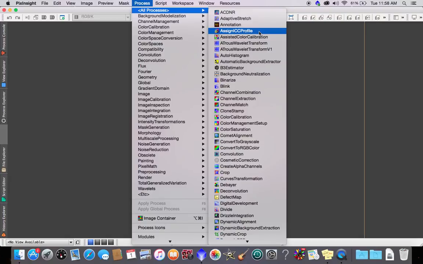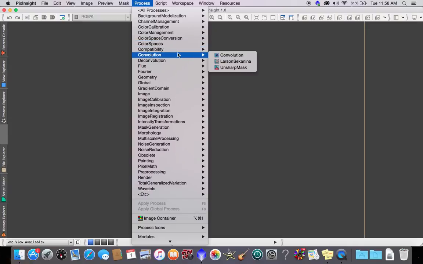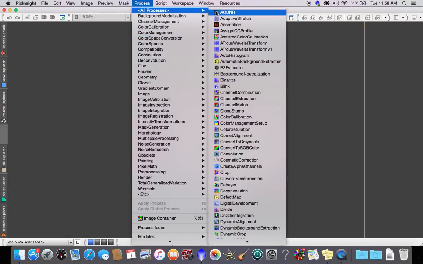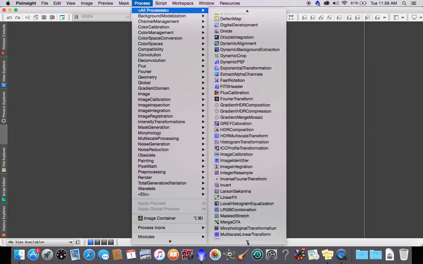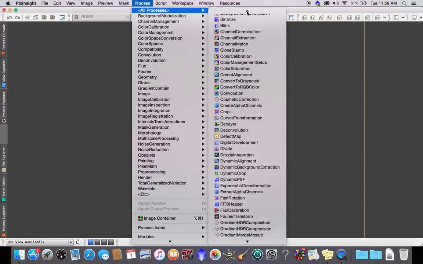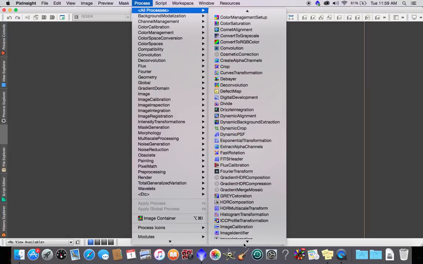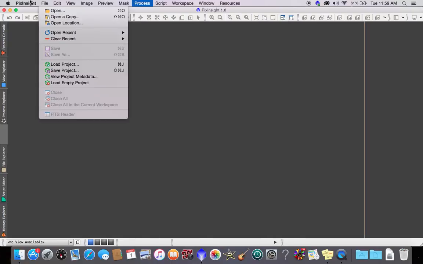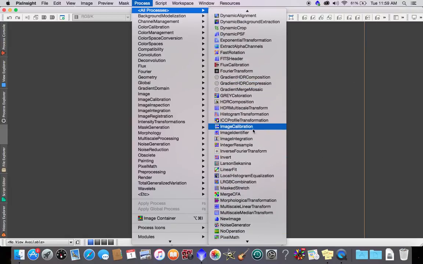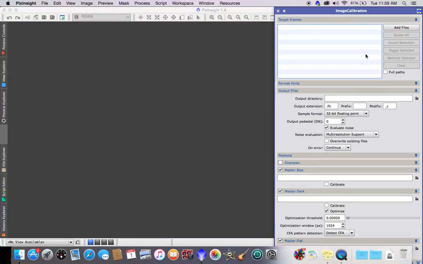Now they are itemized within these little titles, so various things that deal with convolution or deconvolution or whatever are categorized there. But I generally will just go under All Processes for everything, and you'll notice that down here, if I just gently put the mouse over that arrow, I can see everything. Typically you can also scroll sometimes, depending on if you have the right mouse. But usually, you just have to do it this way. Anyway, that's the processes that we'll talk about, and as I go into various processes, for example, if I go to calibrate images, which is typically the first thing we would do, you'll notice where it says add files here. So what I would do is go in and add those files, and if I'm trying to calibrate a bunch of Lagoon Nebula files, that's usually what I would end up doing.